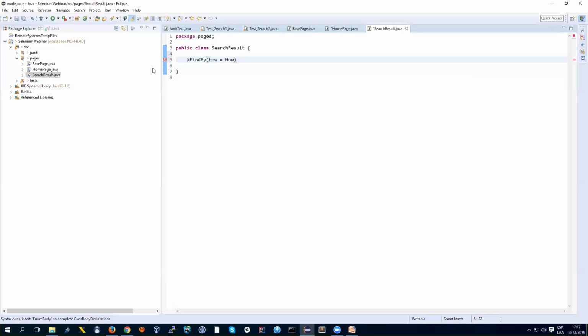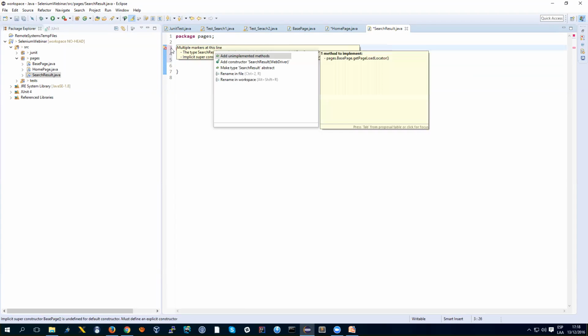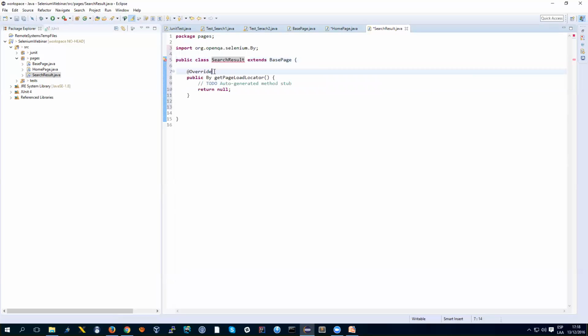Let me import FindBy. SearchResult. Sorry, and a thing that I missed is extends BasePage. We need to extend the base page. We need to add the implemented methods.